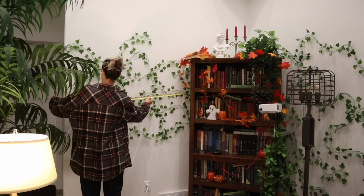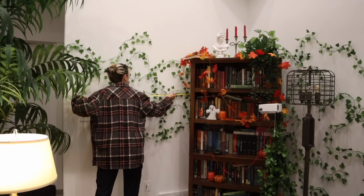The first thing that I need to do is I need to start on the stone wall. I know it's going to take me the longest time. I don't even know if it's going to turn out, but fingers crossed. The first thing I did was measure the width and height of the accent wall, so that way I knew how many pieces of paper I needed to cut out to fit perfectly across.